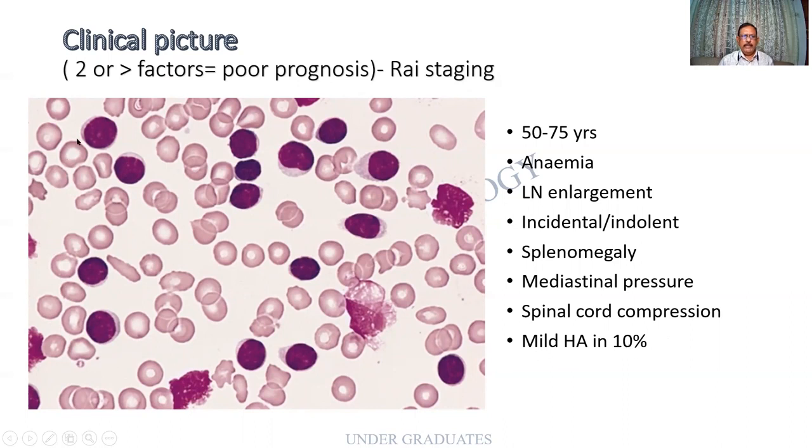And look at this peripheral picture. A lot of cells, they are increased in number. These are all small lymphocyte-like cells. There are some cells which are slightly larger. They are having a slightly greater amount of cytoplasm. They are the prolymphocytes. So 95% will be lymphocytes, about 3 to 5% will be prolymphocytes. A good number of smudge cells or basket cells can be seen. Platelets are reduced in number.